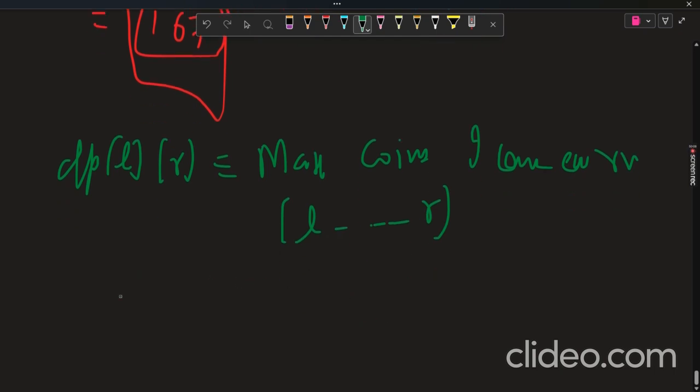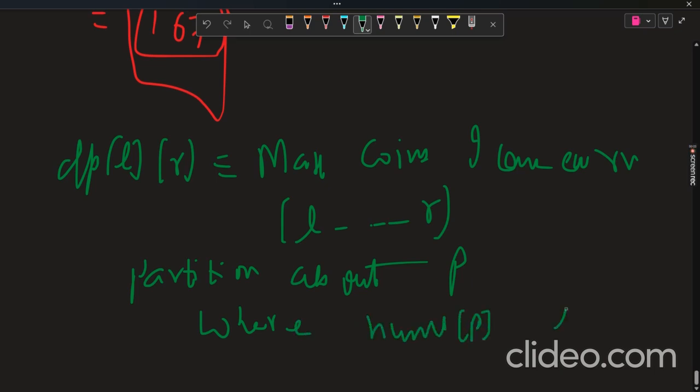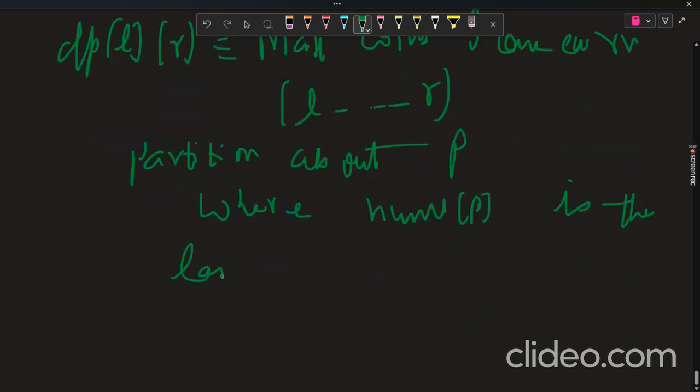And I will partition about index P, where nums of P is the last bubble I will burst.